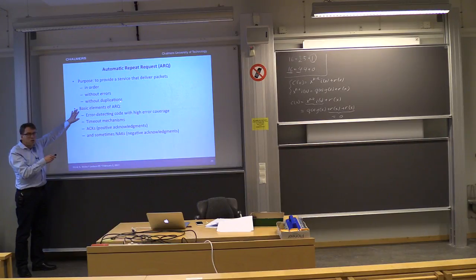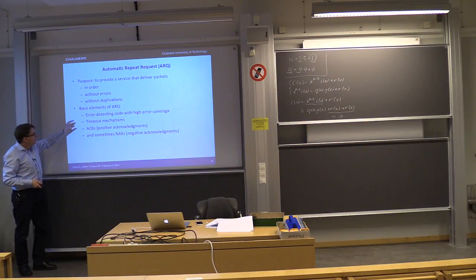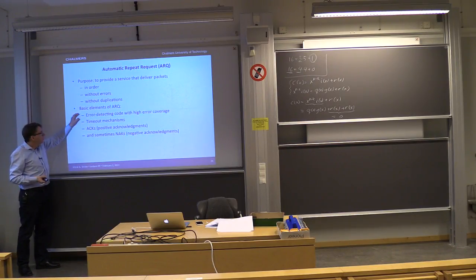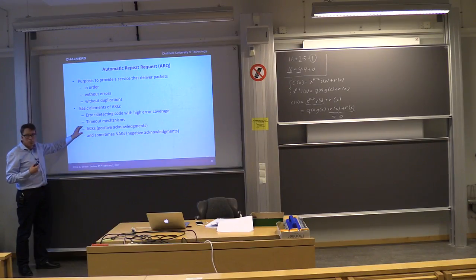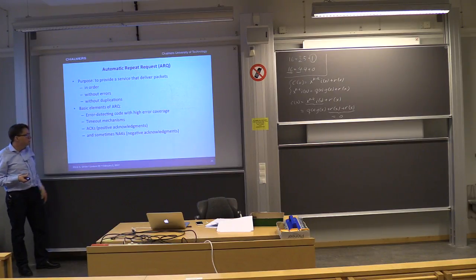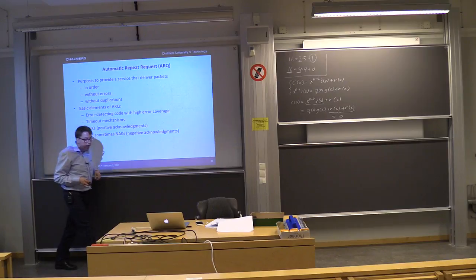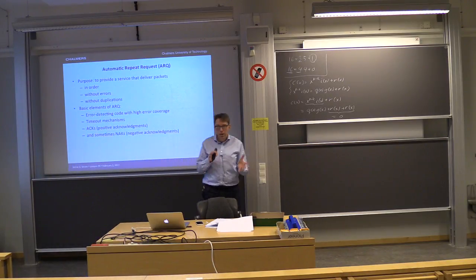Okay. And we will see soon that if we don't do our protocol design correctly here, bad things will happen. We will reshuffle data, and we will deliver things with errors and sometimes with duplications. So the basic elements here: we need an error detecting code, a good one. We need some timeouts, as we will see, some clocks, and we need some special packets which are called acknowledgements that say that data has been delivered correctly. And sometimes we also need something called negative acknowledgements, or NACKs. So we need ACKs and NACKs, at least ACKs.